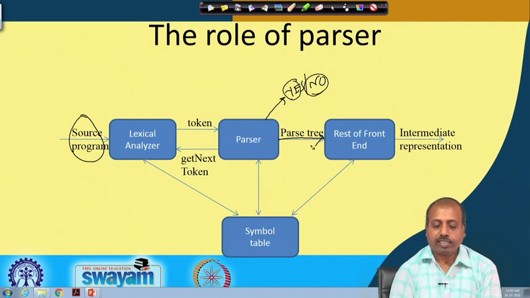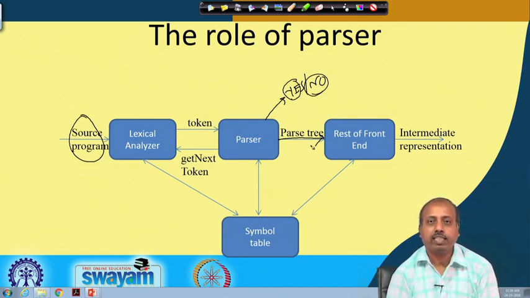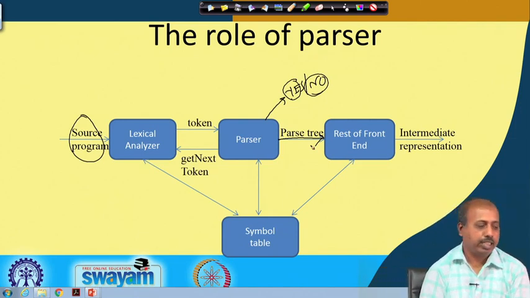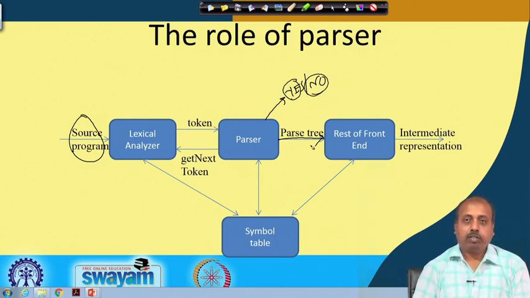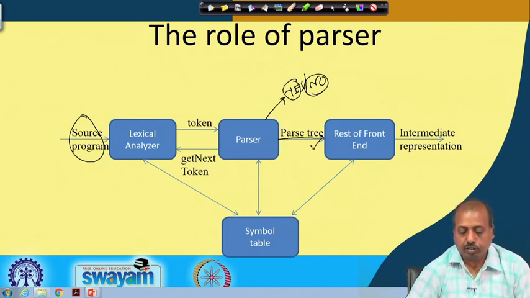And also, if the answer is no, the parser can tell us at which point it found the problem. As I was telling, it was expecting an operator while it got ID. So, it can flash that message that I was expecting an operator, so there is a mismatch. It is basically the job of the compiler designer to ensure that those erroneous conditions are checked, and appropriately informed to the user. Then the user will correct the source program and again give it for compilation. So, it will go like this.